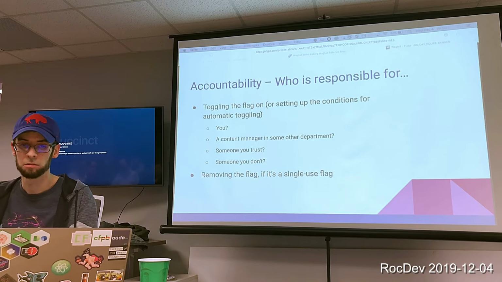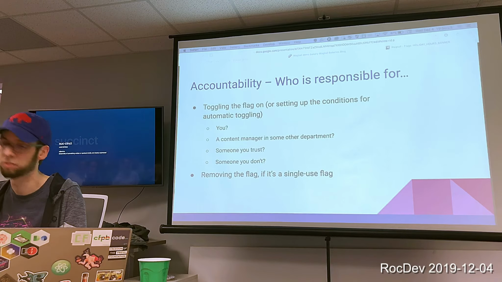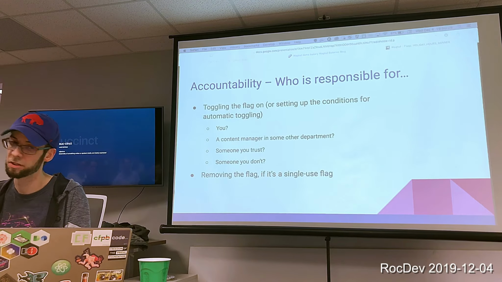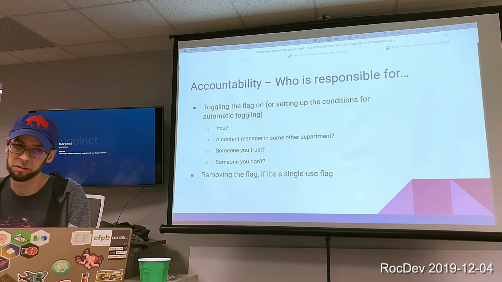You should be sure that you name it clearly, and provide some help text in the UI to explain what enabling the flag will do. If it's a regulated environment or any other situation where there could be legal implications of some kind, again, ensure that you create that audit trail for flag toggles. And if the flag will be long-lived or have periodic state changes, who owns that over the course of its life? In the case of something like a flag for unplanned downtime events, if that person is unavailable, who backs them up and is able to turn the flag?